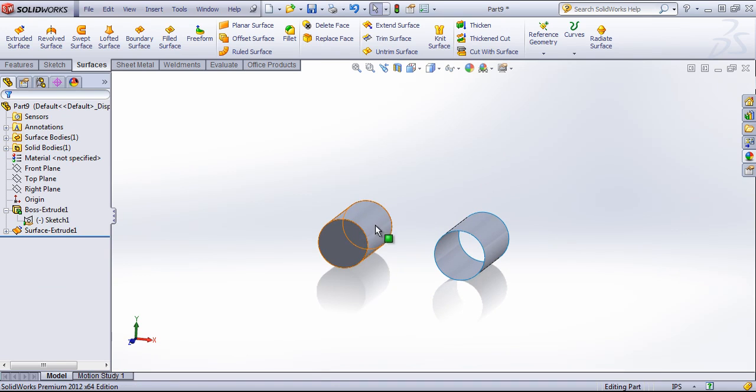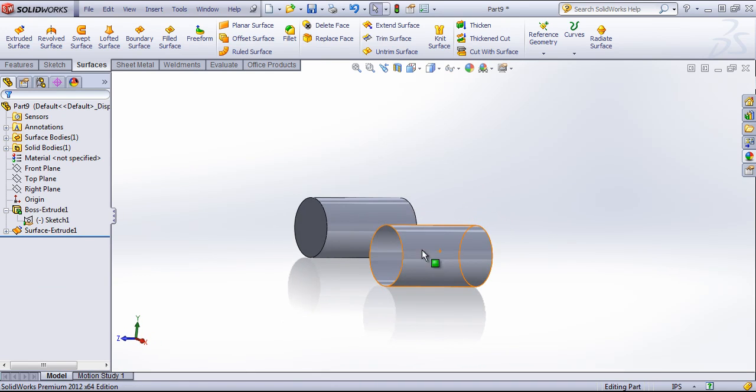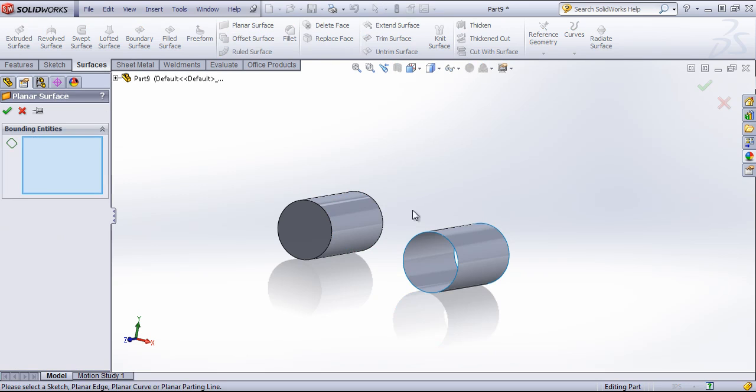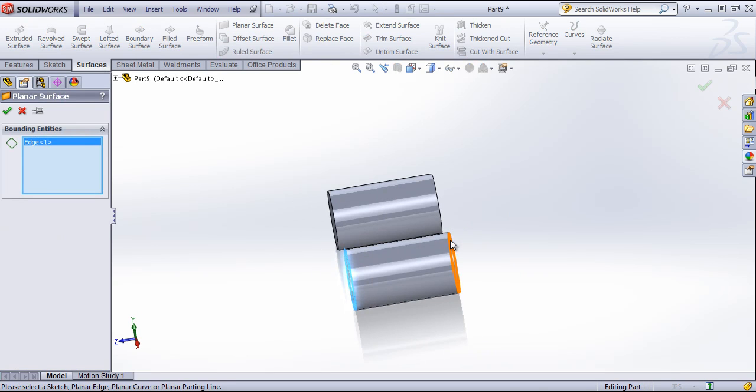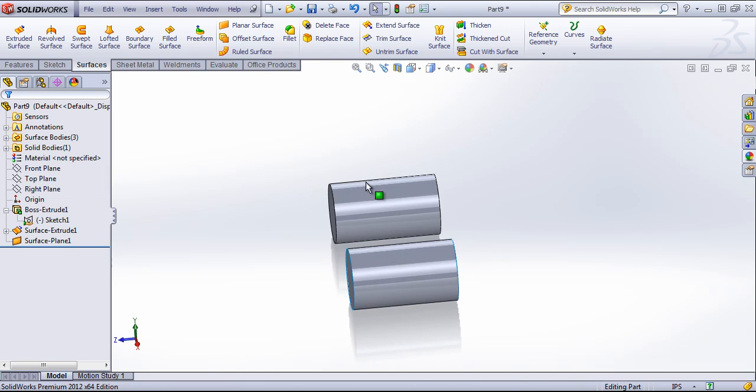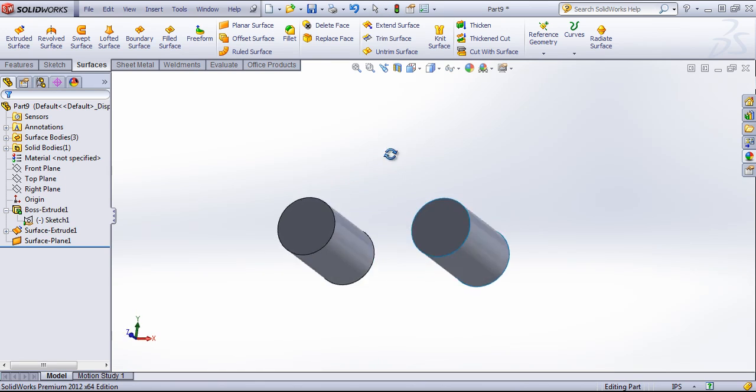So effectively, the cylinder on the left is just created using this surface and then two planar surfaces, and then they're combined and formed into a solid.